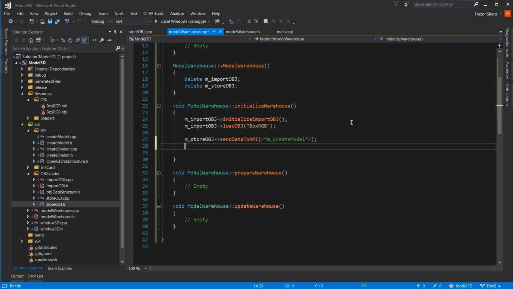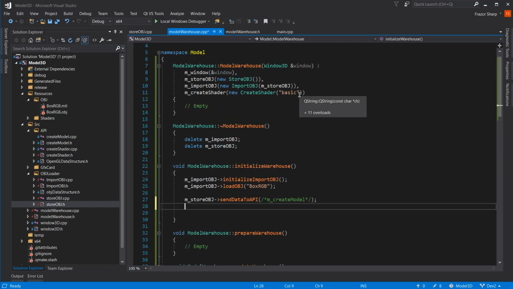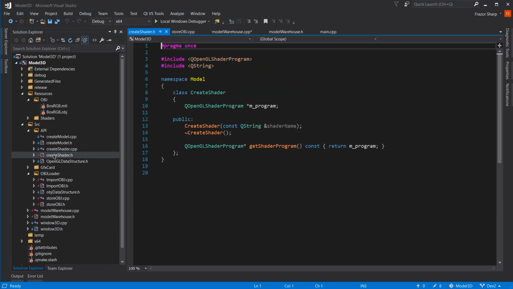We've already got the shaders because we've created the basic shader already. That's been done for us here. That's automatic. So let's just see what we've got back from that. Probably absolutely nothing. Okay, yeah, create shader, that does that.